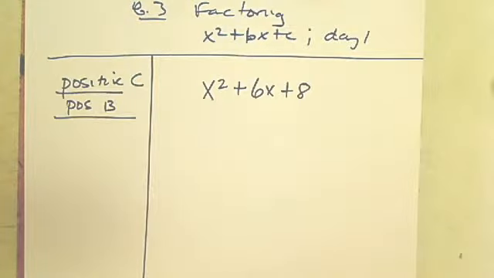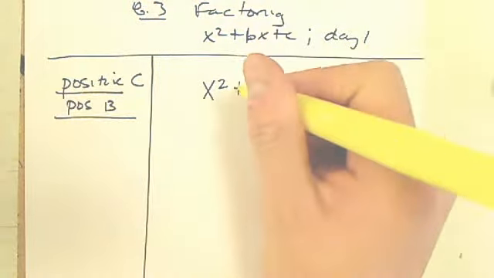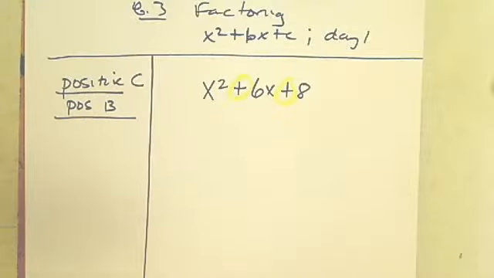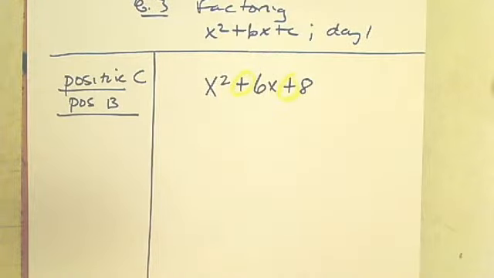We're going to go there. Don't worry, we're going to go there, I promise. Okay. So we want to figure out what two parentheses make up this problem. Right? In chapter 7, we foiled. That was easy. Now we have to go backwards. We have to go backwards.